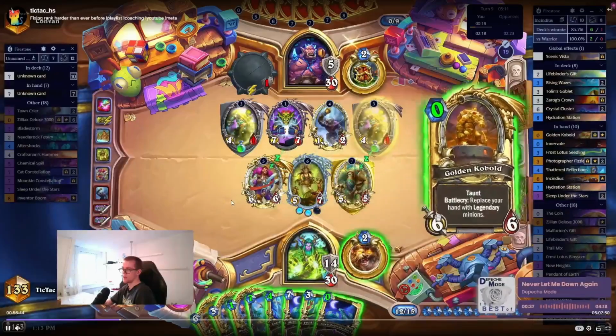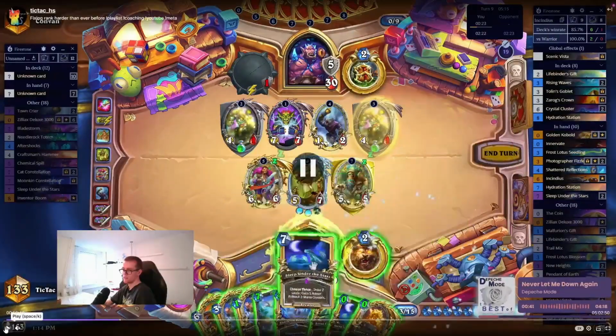Then I Wand. I get some pretty good stuff from the Wand, honestly. Like 0 mana sleep is pretty good. Kobold, you wanna draw it as late as possible. I drew it pretty early here, which is annoying, but it's not the end of the world. Because I drew the Kobold that early, I'm not actually gonna be able to put the second Hydration Station on the left, because the Kobold is a card I can never dump.